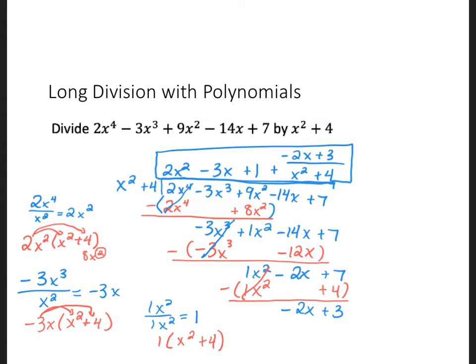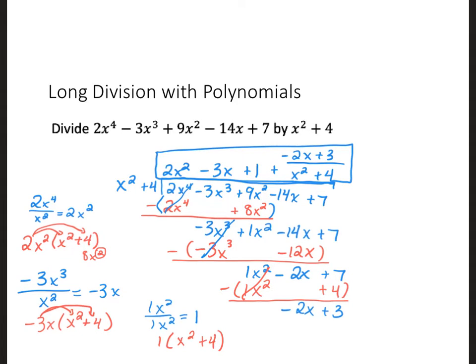Okay, the trickiest part about this problem is that when you multiply, the like terms actually skip a place. So here I have this x squared. I don't have an x, and then I have a 4. So when I'm trying to subtract, you want to make sure you're only subtracting like terms.